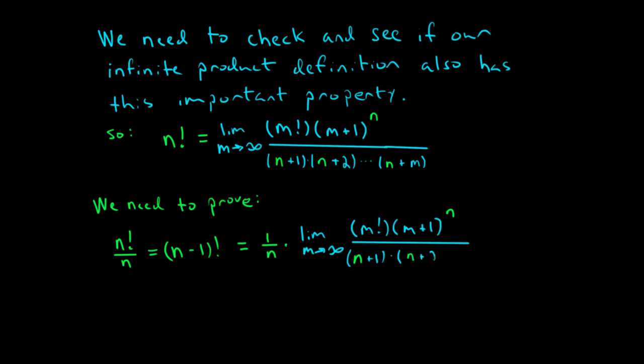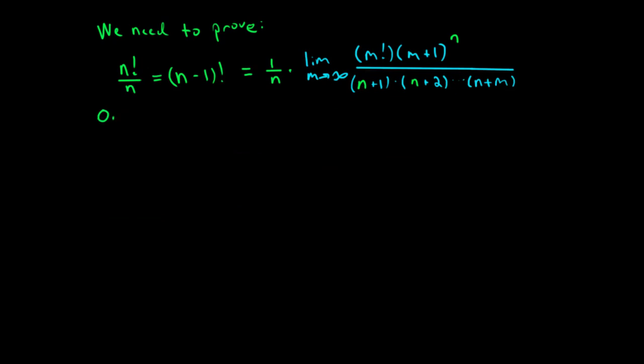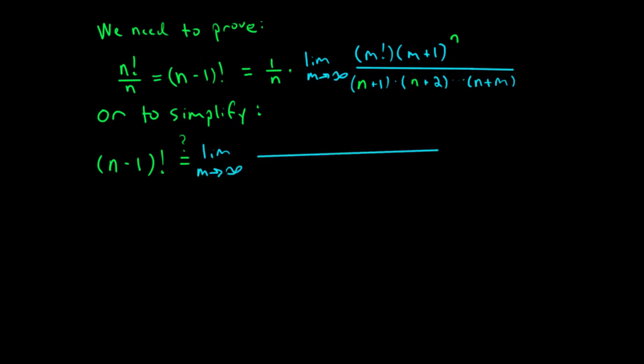I'm just writing out the formula again and multiplying it by 1 over n, and we want to see that that equals n minus 1 factorial. So I'm going to just write that on the top line here on the next board. And to simplify this claim, we're trying to ask, does n minus 1 factorial equal the limit as m approaches infinity? I'm going to pull that 1 over n into the expression. So multiplying the above expression by 1 over n is the same thing as putting an n in the denominator, times what's already there, n plus 1 times n plus 2, times all the way up to n plus m. And the numerator hasn't changed. I'm just going to fill that in here.